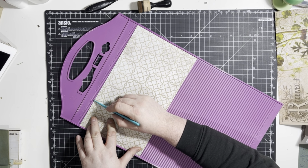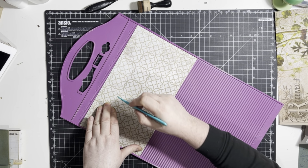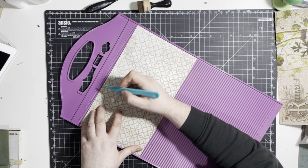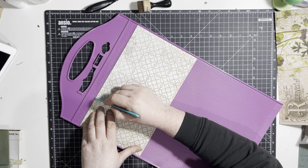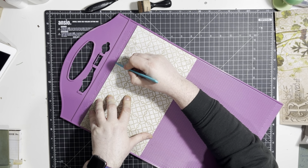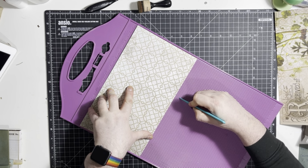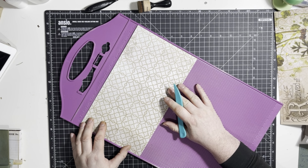So first of all, you're going to score at 3. Then we're going to score at 3.5. Sorry, not 3.5, Dave, 3.25. That's the quarter mark there. Can't really see in this light. I definitely did a 3 there, didn't I? Yes. And then do a 3.25 line. Then we're going to do 7.5. That's where the half came from that I was looking at. Then you want to do 7.75. Okay, so that's our lines in.